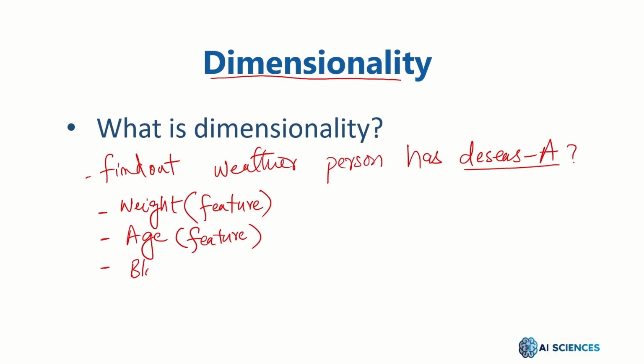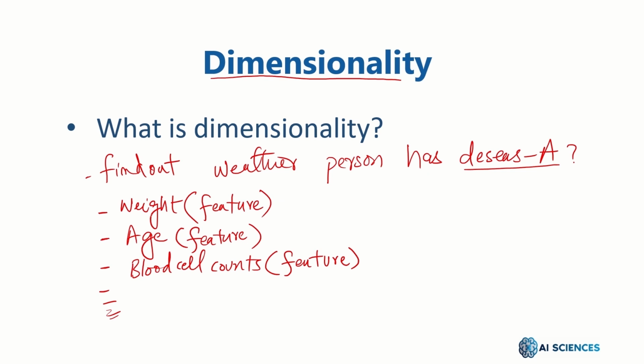We may have blood cell counts, different blood cells, for example, white blood cells and red blood cells. What are their counts and ratios? These maybe are the features, maybe more than one feature. Let's say blood cell count. White blood cell count is one feature, red blood cell count is another feature, for example. And we may have many more features. And our goal is to utilize the information contained in these features to categorize whether a person has disease A or not.